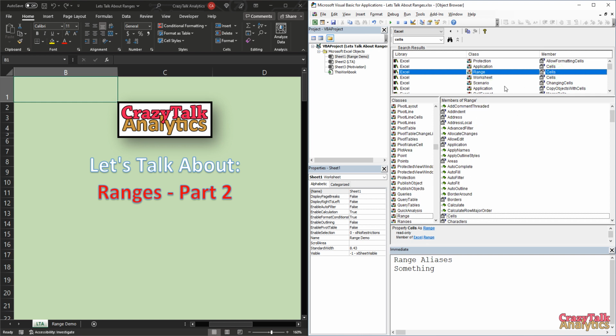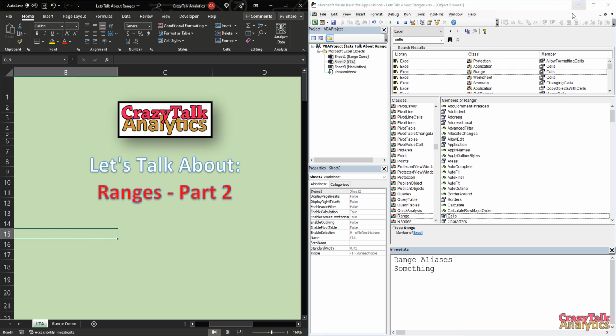So I guess what this is saying is that maybe cells is a property of the range, and I suppose that makes sense. But we can use it directly, right? It doesn't really show up over here. So I guess when you access a worksheet, you're probably accessing its range. There are a few assumptions and inferences that I'm making here.